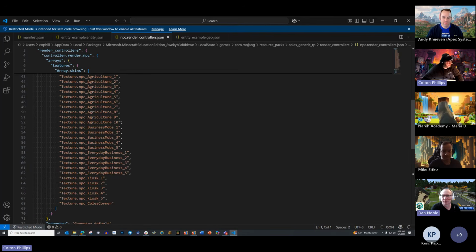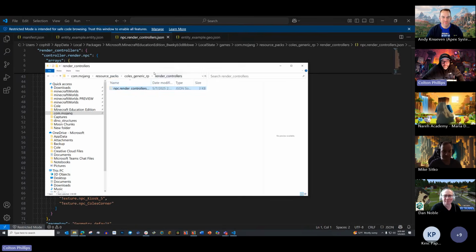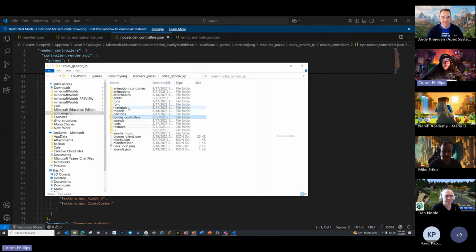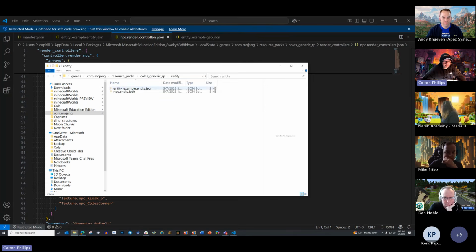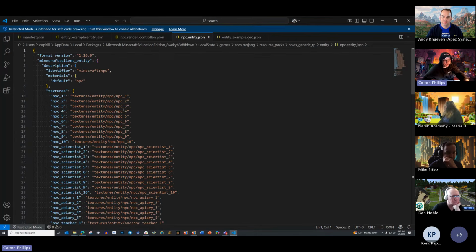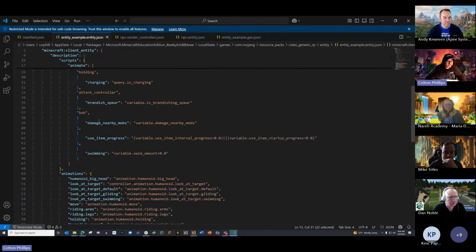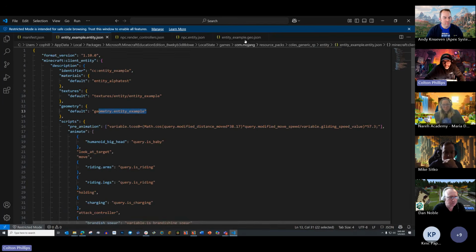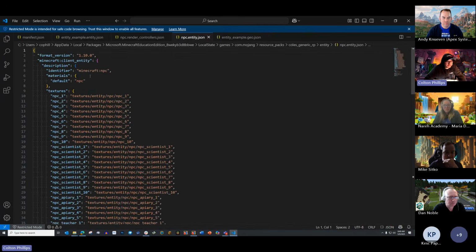And what's the other part, Cole? I'll show you here. The other part, I believe, is in the behavior of the entity. One of the files that you need when you're making an entity is the actual entity file. So let's look at this NPC. It might be in here. Yes, it is. So the other half is you list it. The entity file itself, like we were looking at the entity for the mob, for the little walking goal. This is the NPC's entity.